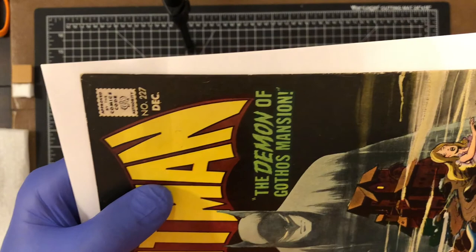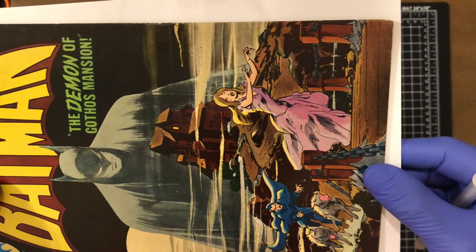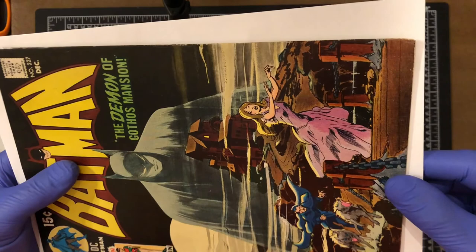The main thing I saw on this cover is that the colors looked really good. I wanted something that presented well. A lot of these can be dulled out. There weren't any major creases on the cover, which a lot of times there are. I can see, for example, let's see if I can get the light to hit it. Oh, there we go.